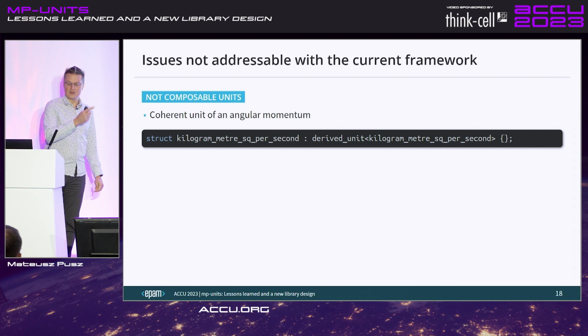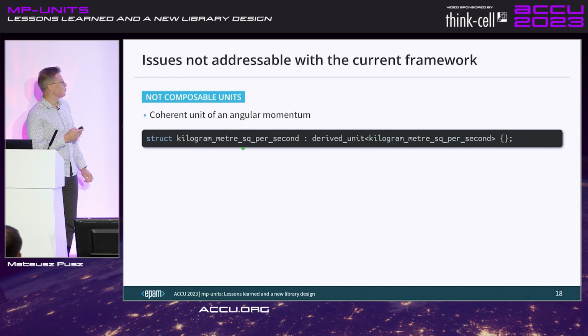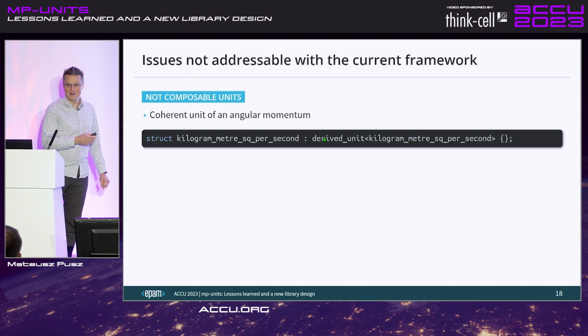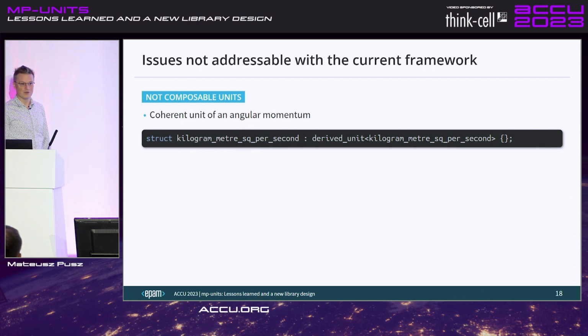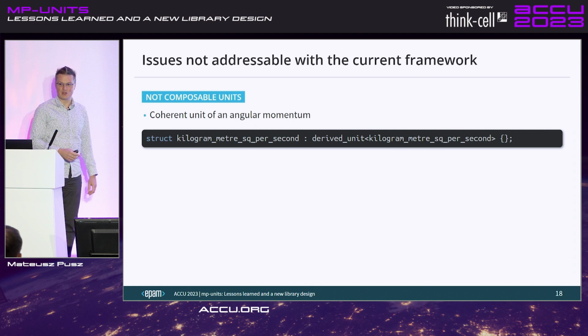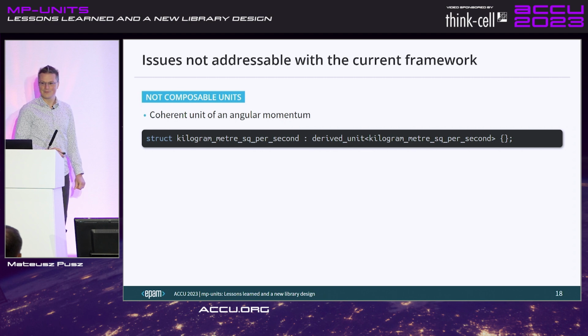This is one thing. Second of all, consider how many similar types you have to provide for this one quantity of angular momentum for different prefixed units. Should I provide gram meter square per second, or maybe I should also provide gram kilometer per second, or maybe I should provide kilogram meter square per hour? It just multiplies to an explosion of different types that I should provide to the user. And if I don't provide it, some user will complain that this version that I really need for my production project is not predefined in the library. Right? So this doesn't scale.